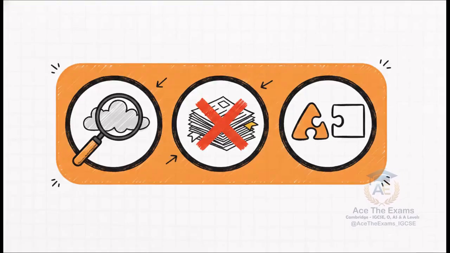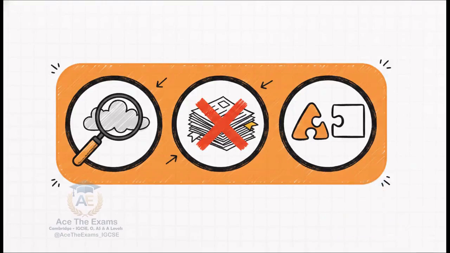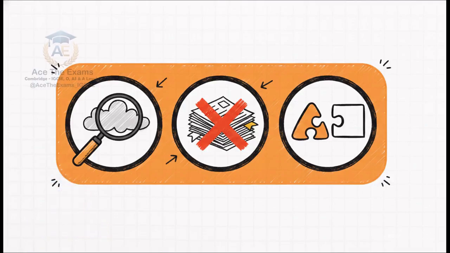All right, let's look at what the data actually reveals about the top 3 reasons candidates bleed marks. Let's act like a senior examiner for just a moment. Imagine I am sitting there marking my 500th paper of the week. What makes me instantly deduct marks? Number 1, vague answers. Just saying malware is bad for the computer is a guaranteed 0-mark response. It means nothing. Examiners want specific technical details. How exactly does it harm the computer? Does it silently encrypt vital data and demand a cryptocurrency payment? Say that.